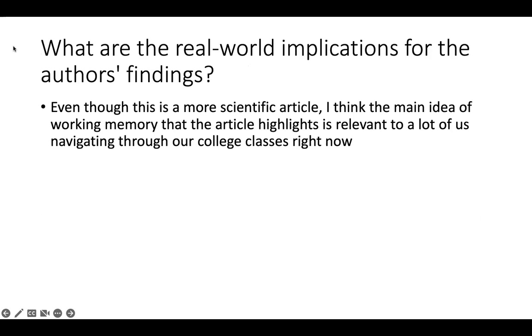What are the real-world implications for the authors' findings? Even though this is more of a scientific article, we think the main idea of working memory that the article highlights is relevant to a lot of us navigating through our college classes right now. Working memory is prevalent in our learning journeys, and the article highlights how different parts of our brains need to be connected and working together to be successful in not only cognition, but in showing what we've learned throughout our collegiate careers.